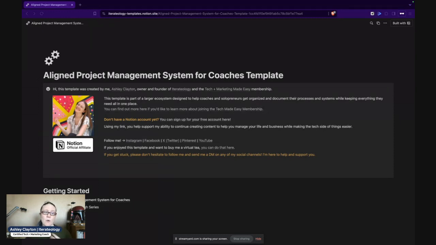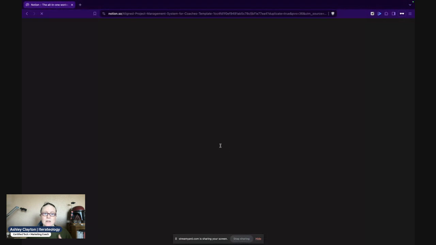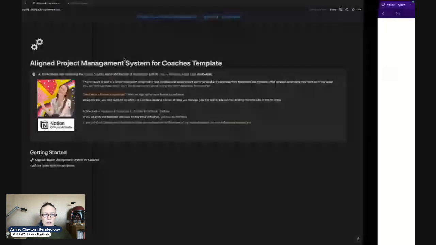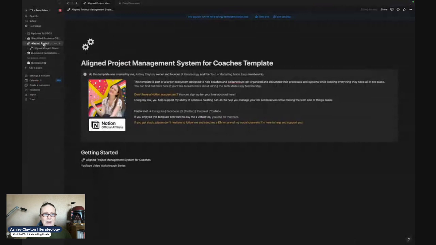To get started, what you'll do to download it is you'll visit the link that was provided, and from there you'll click these three dots, and it'll have you either sign in if you already have a Notion account. If you don't, it'll prompt you to create one, and then you'll click this duplicate button, and it will ask you where you want to. It'll ask you to log in or create an account, and then it will essentially duplicate it into your Notion environment. So it'll show up right here.